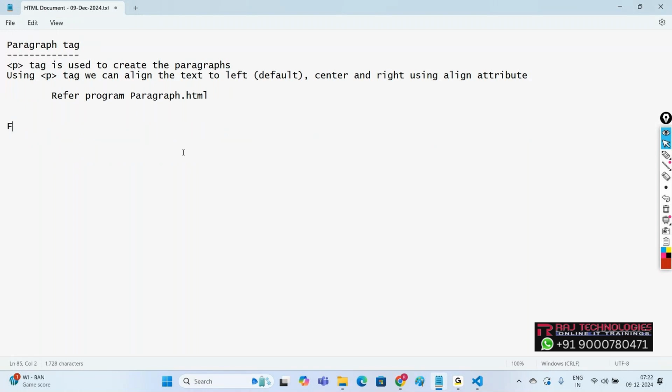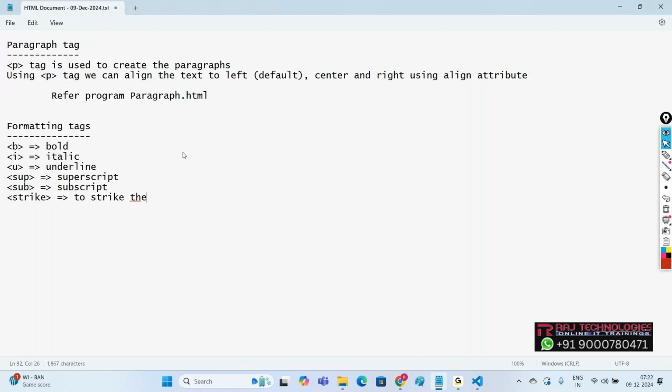The next one, formatting tags. We have the formatting tags like B is for bold, I is for italic, U is for underline, SUP is for superscript, SUB is for subscript, strike to strike the text, then font to set the font style, size and color of the text, then pre-formatted text.